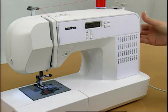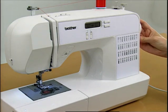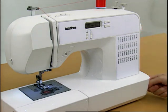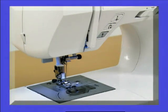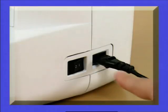To change the presser foot, turn the hand wheel towards you, raise the needle, and turn the main power switch off. For models equipped with the needle position button, raise the needle with the needle position button and then turn the main power switch off.